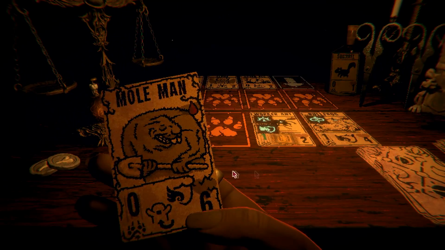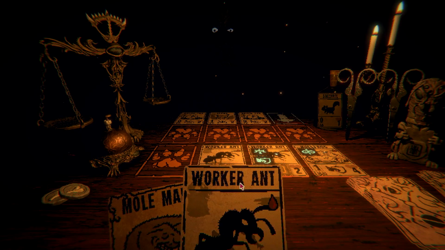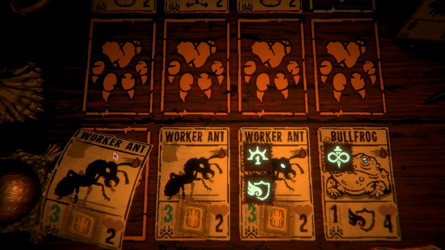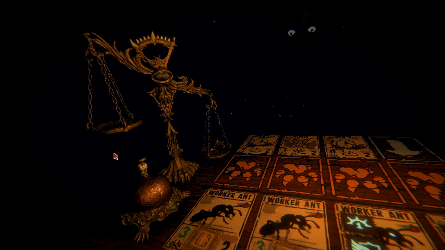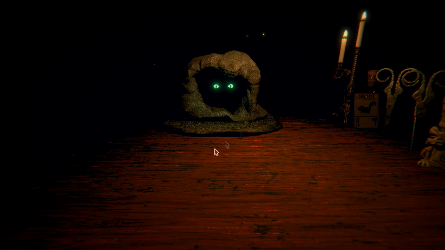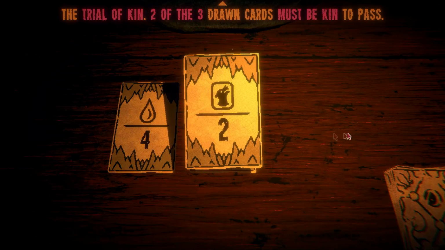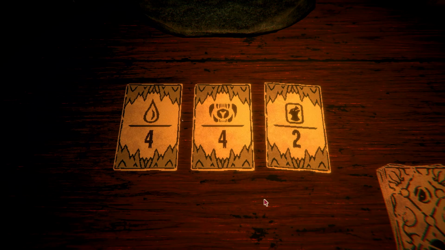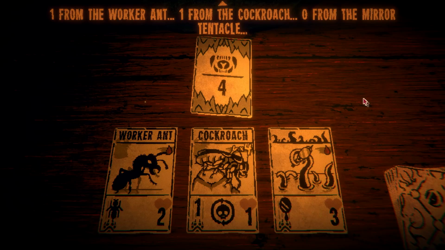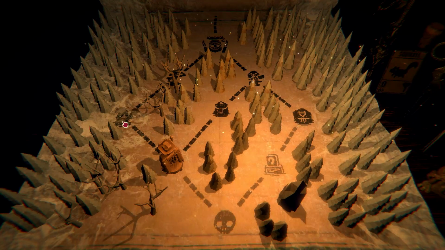Well, we win. Simple as that. We get bullfrog turn 1, we win. Two of 3 must be kin. Nope, failed that. That's fine. I don't want more cards.